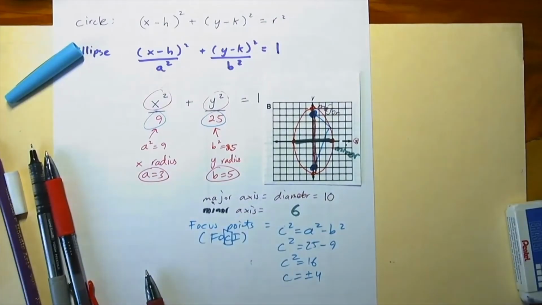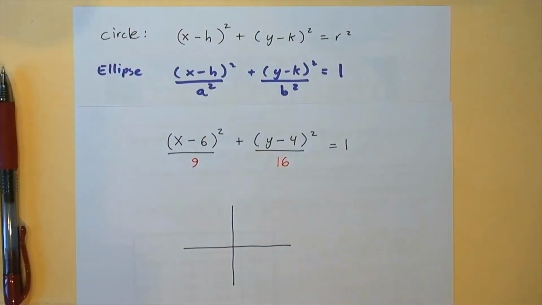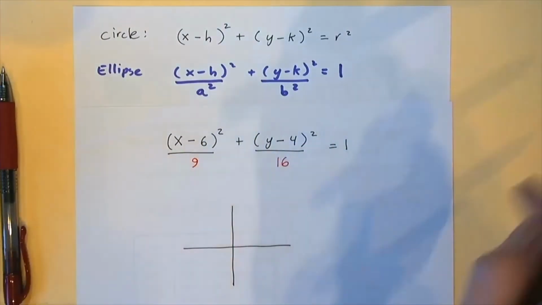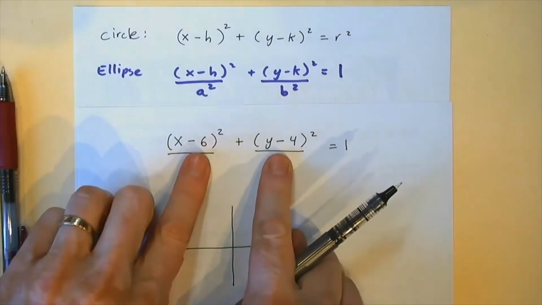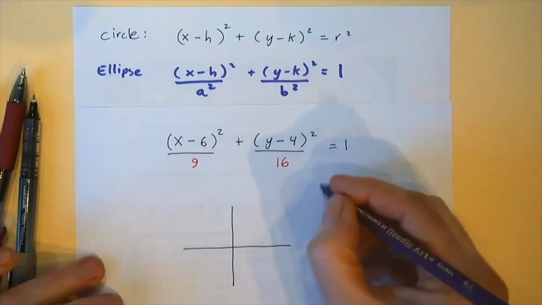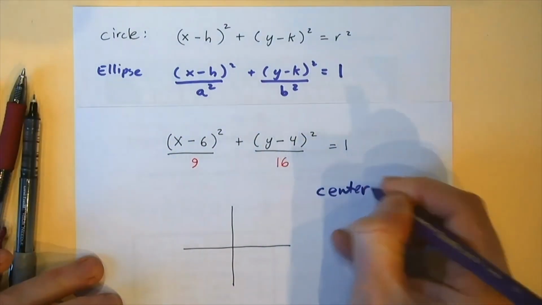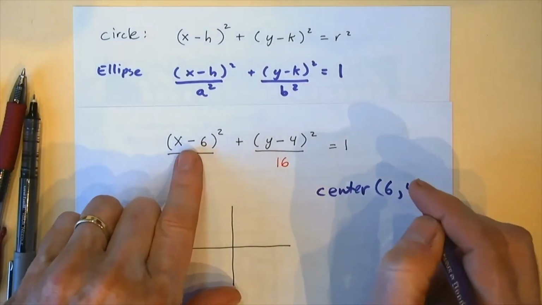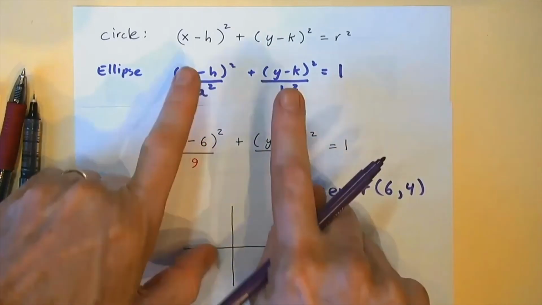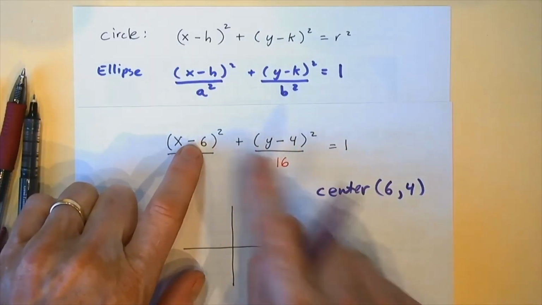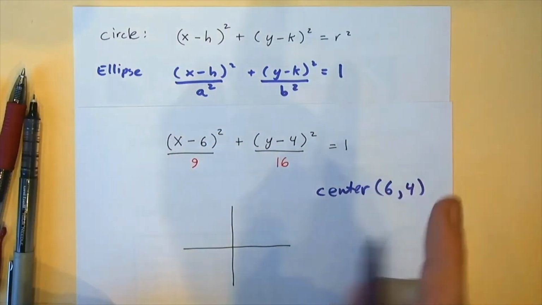Let's try another one. Okay, so here's a new one. And here's our form. Now I'm going to put all the numbers here. So first of all, let's look at the top part. X minus 6, Y minus 4. I'm going to ask you, where is the center? And you say the center, 6 and 4. That's X, that's Y. Ignore the minuses built in. If you saw a plus, then he'd be negative. So if it says minus, he's plus. It's an opposite thing. So we go to 6, 4.